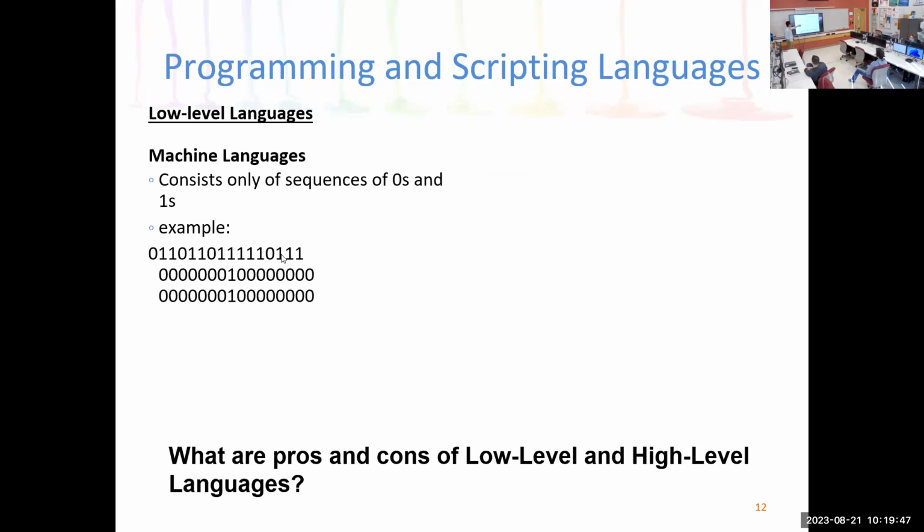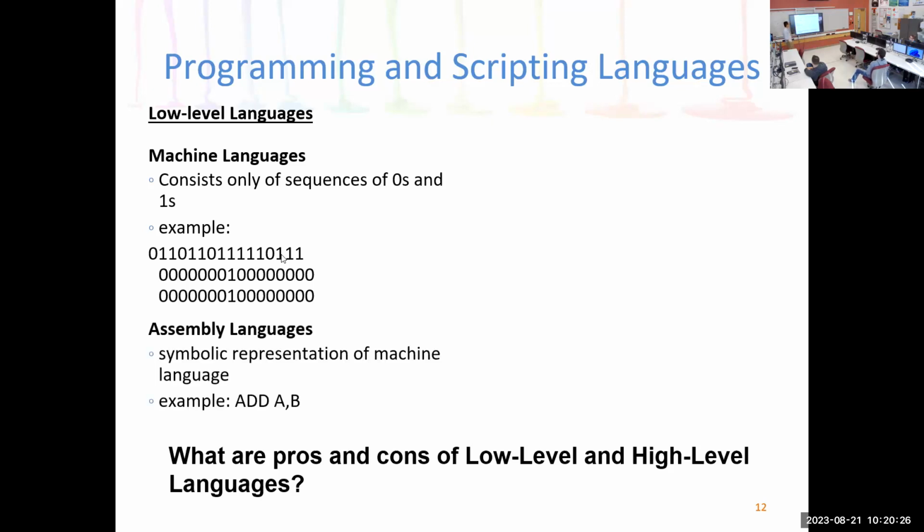You can see, but when you look at 0 and 1, you have no idea what it is and what the function is. When you work with a low-level language, you have to be totally masterful in your hardware. It is hardware specific. That means when you develop in machine language, it might work with one computer, but it will not work with another computer because it is hardware specific. You have to really understand the structure and the commands of the hardware, so machine language is very hard to understand.